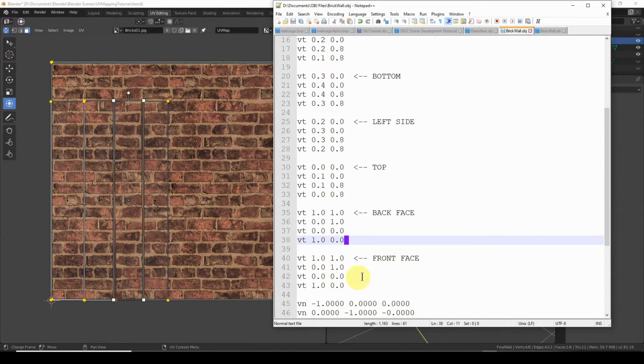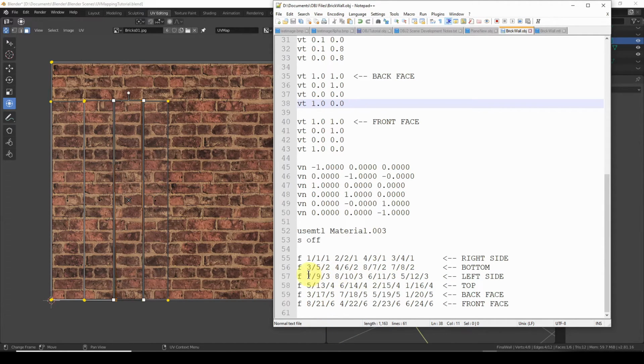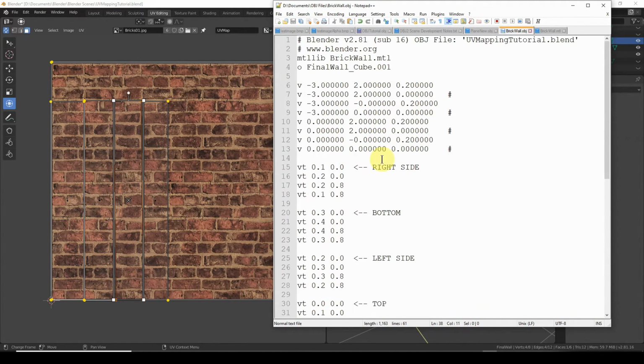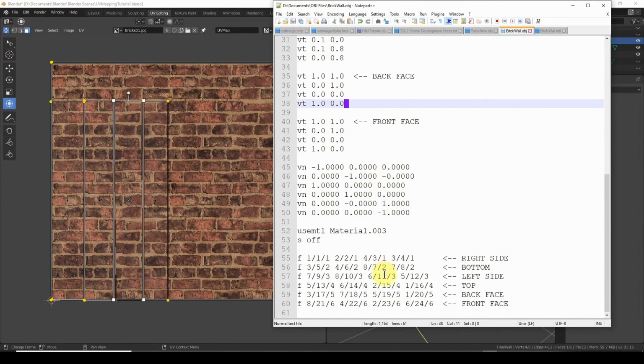So that makes sense. Basically, this face definition says the left side is vertices 5, 6, 7, 8 with texture coordinates 9, 10, 11, 12. So it basically ties this face and the texture coordinates with the vertices that make up the face and the vertex coordinates, okay? So it's all tied together for the computer. It's kind of confusing, but if you get down to understanding the numbers, that's why it's really nice to have Blender, because you can make a very simple object and map it, go into the OBJ file, actually look at it in Notepad and see if you can figure out how they're getting mapped, and it makes a lot of sense, okay?